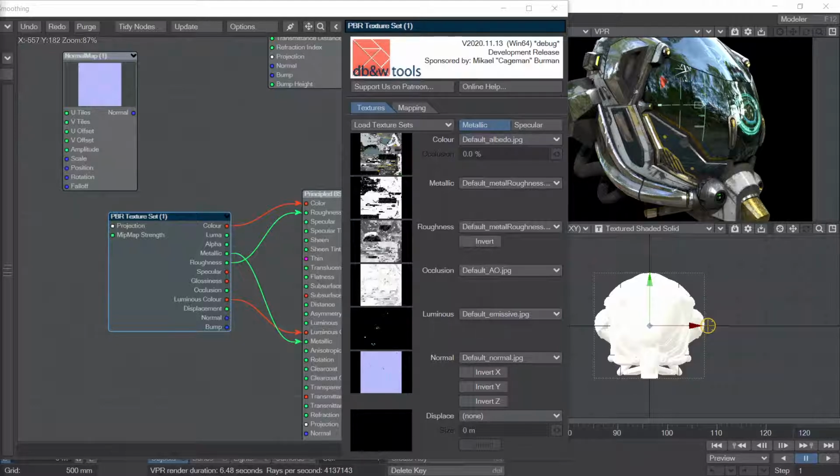You don't actually choose which channel it's unpacking, because there are defaults for that, or standards for that. If people end up finding some that are swizzled around, then I can add options. But right now I'm using the only version that I've ever encountered, which is the one that glTF is using and a couple of other gaming real-time related standards. But I think glTF is kind of setting the standard there as well on how those maps are used.